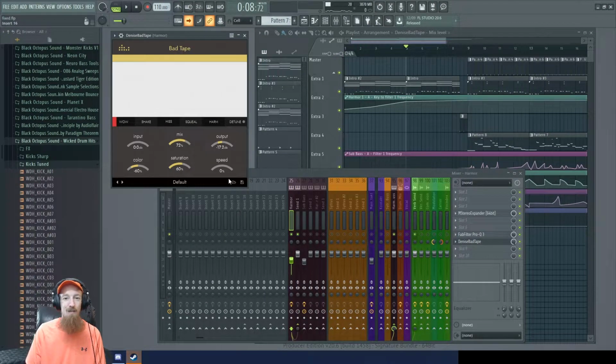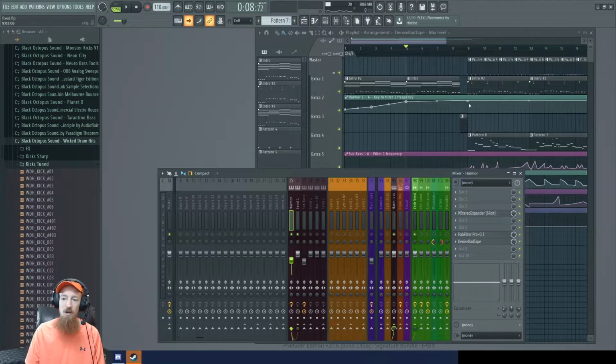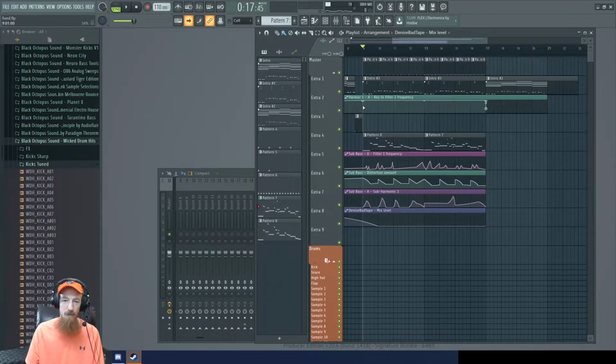Slower will typically just be more transparent because the pitch variation will be over a longer amount of time. That's just going to be less obvious. So that's what I'm using Bad Tape for in the first case. Let's go ahead, come over to the drop and work in progress drop.